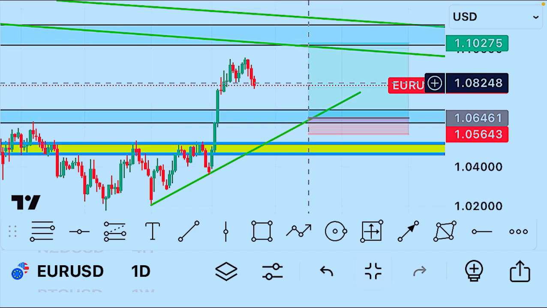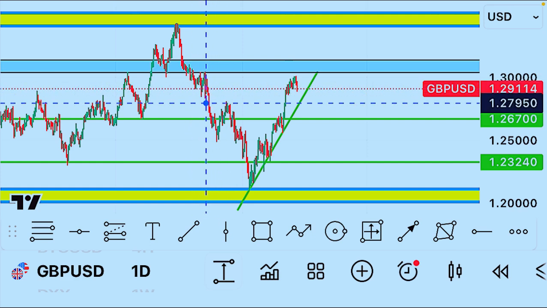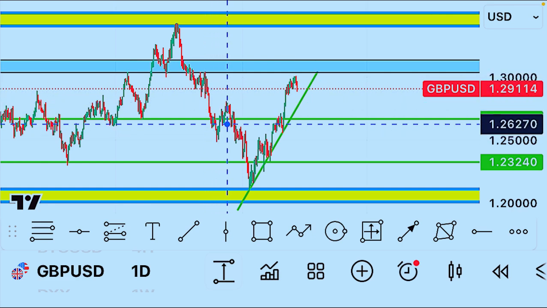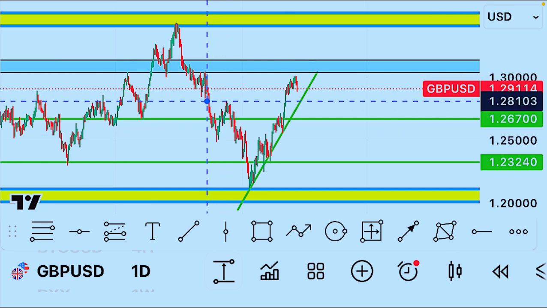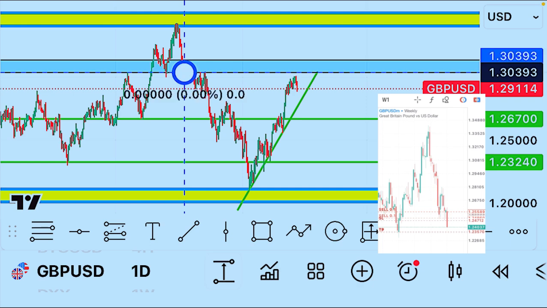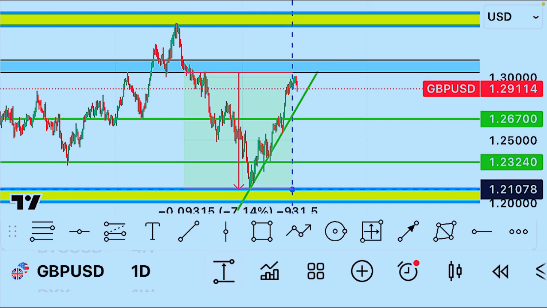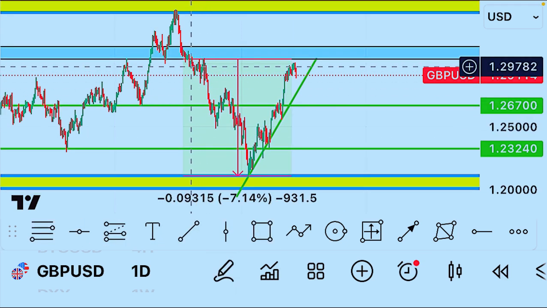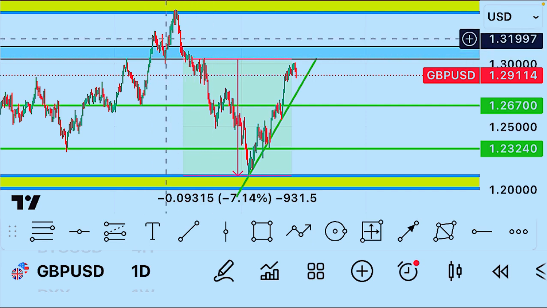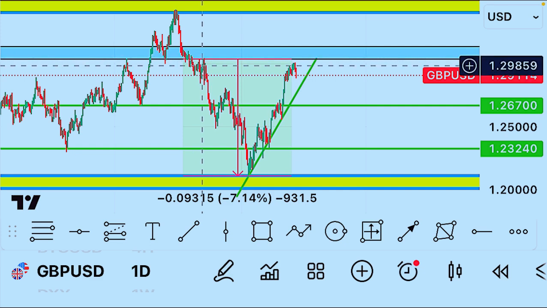Let's go down to British pounds. British pounds made me like 800 pips in January. I made like 800 pips on these British pounds from our last episode 25 this year. My first entry actually was inside of this area. When this trade formed this inverse head and shoulder pattern here, it was at the retest of this daily supply area that I looked for the sell trade. From our previous episode, I made about 800 pips on this trade.